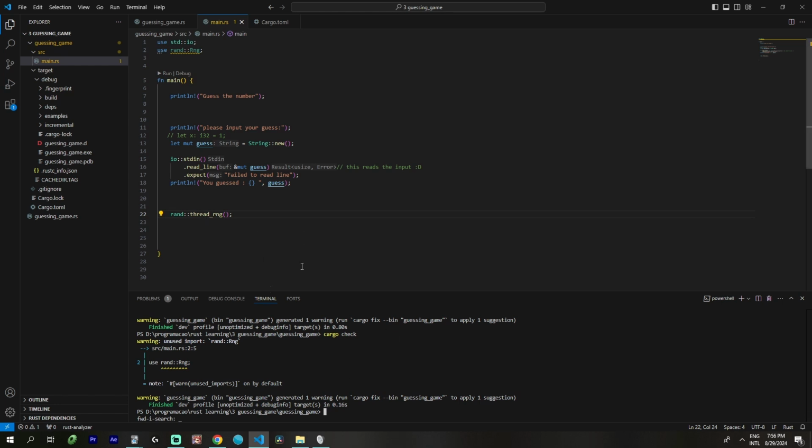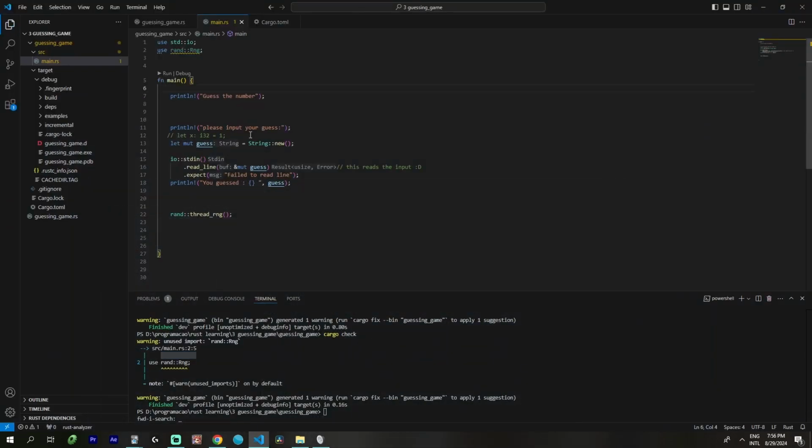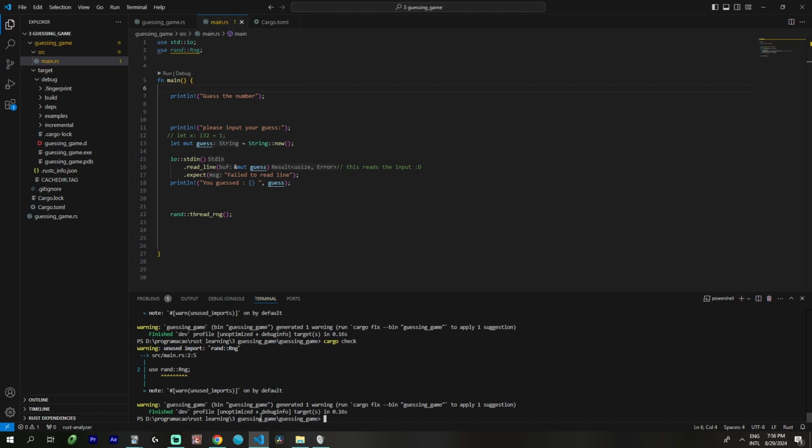It's not actually compiling, it's just checking for errors. Okay. Guessing game, use rand. I didn't save. Okay. Cargo check.